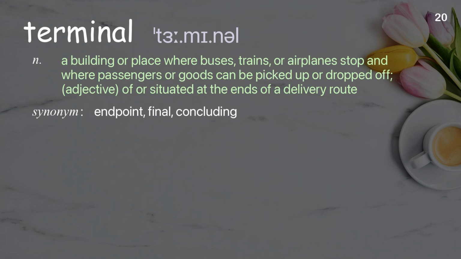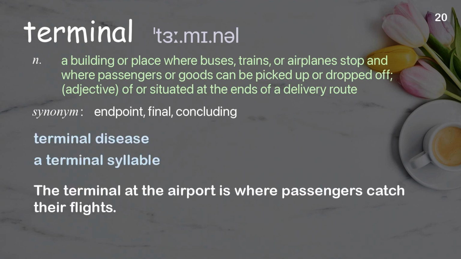Terminal. A building or place where buses, trains, or airplanes stop and where passengers or goods can be picked up or dropped off. Adjective: of or situated at the ends of a delivery route. Examples: Terminal disease. A terminal syllable. The terminal at the airport is where passengers catch their flights.